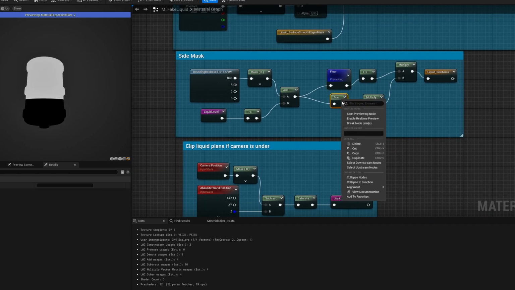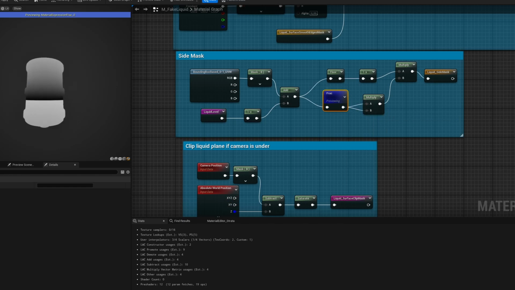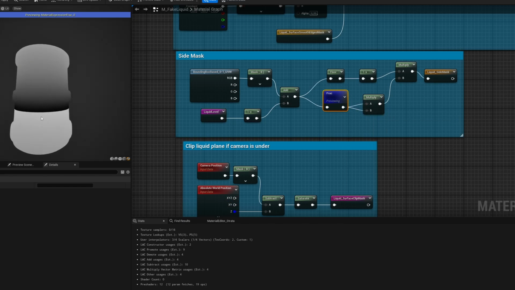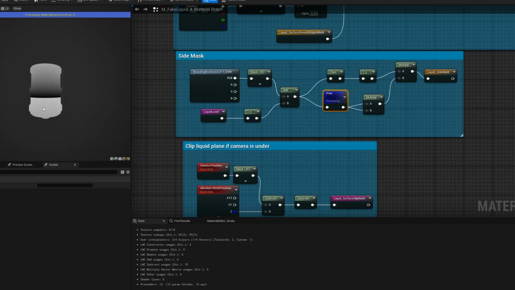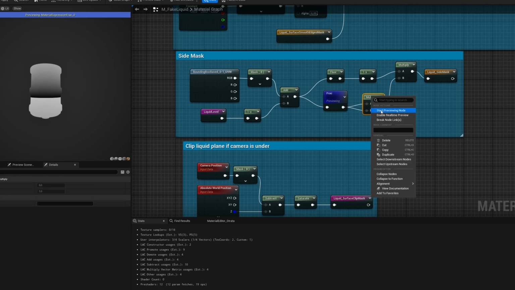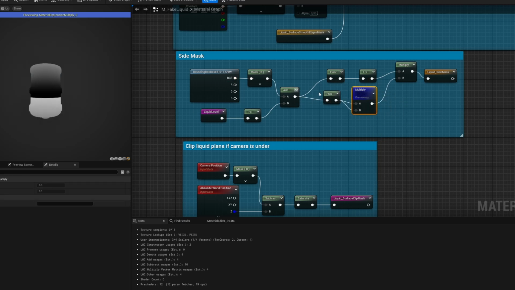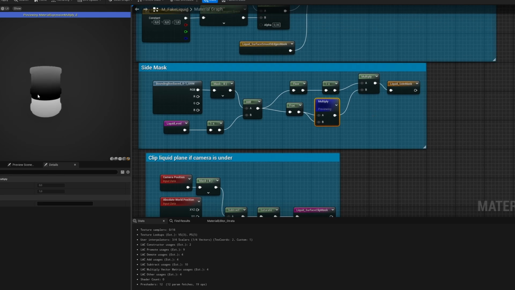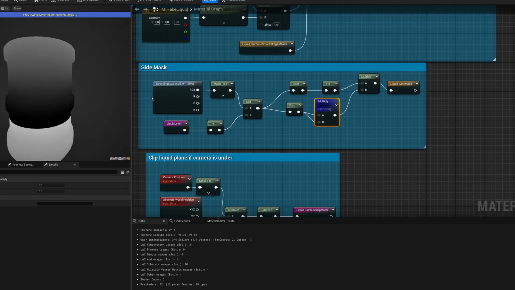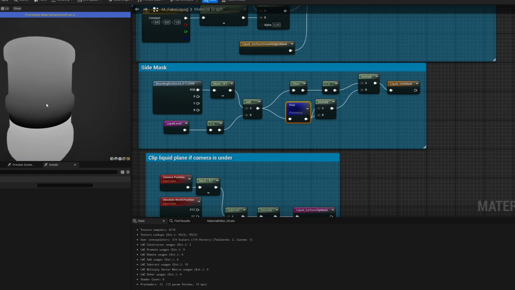Also, I'm using the Fresnel. So because of Fresnel, I have this gradient. It's always clamped between 0 and 1. I'm also multiplying it by itself, so it's like the power of 2, just to make the gradient, let's say, an artistic choice. So it just looks fine for me. I prefer this version over this. So that's the only reason.